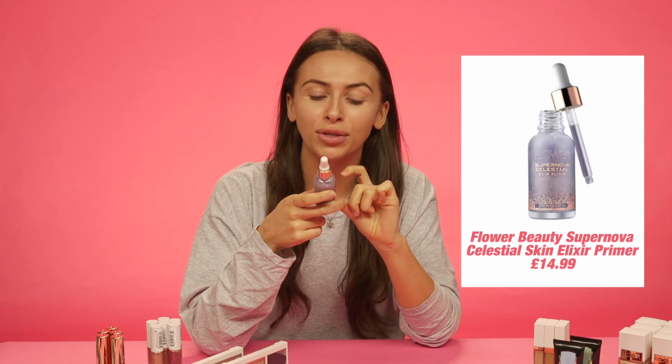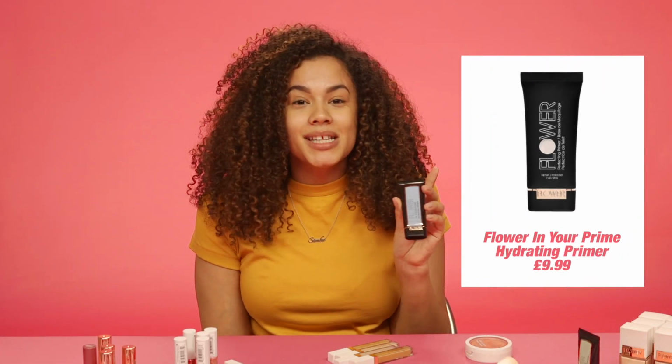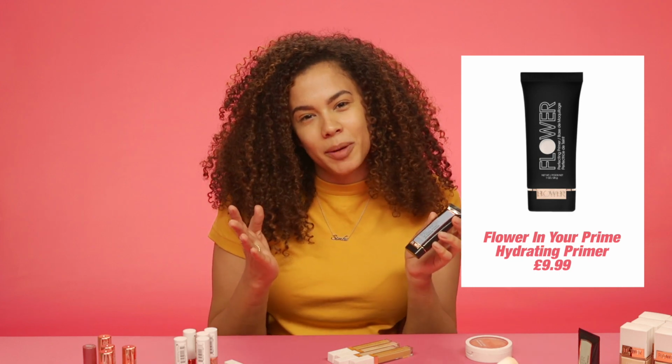Right, so the first product I'm going to take, which I've been eyeing up, is the Flower Beauty Supernova Celestial Skin Elixir. So I'm going to start with my primer, and the primer that I'm using is the hydration primer because my face can be a little bit dry. Feels really hydrating and nourishing. That smells nice. So as I'm applying, I can feel that it's really nice and moisturising on the skin.